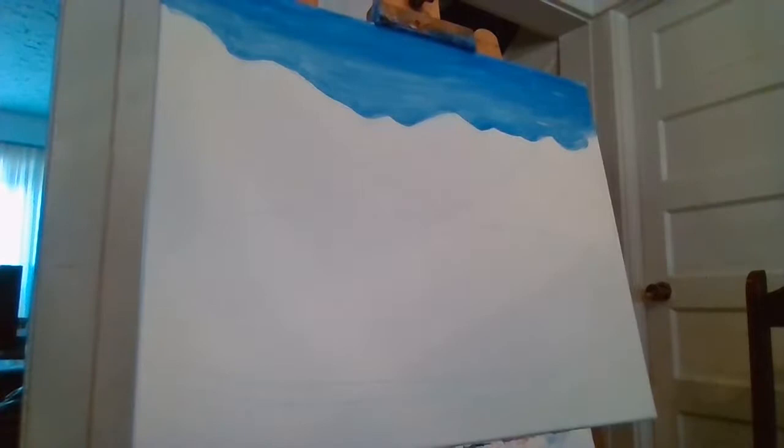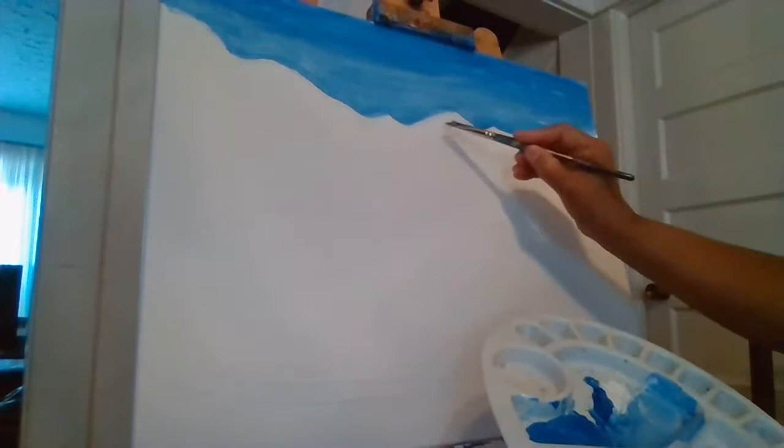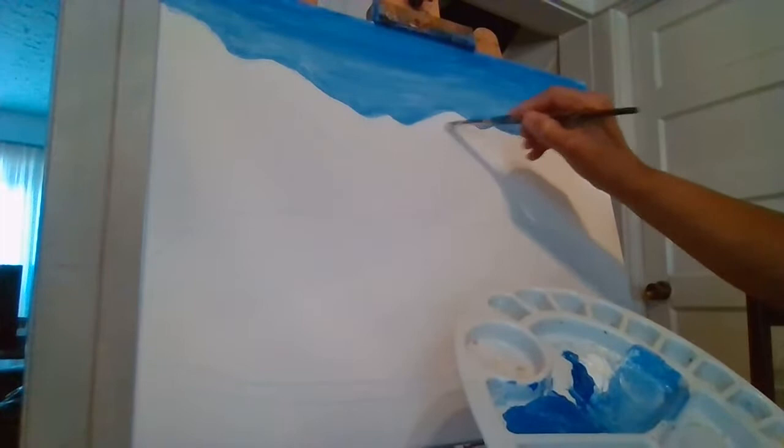Okay, so for this snow-covered mountain, I'm just going to apply some white first. Just paint here white. And then later on, I'm going to add some gray.